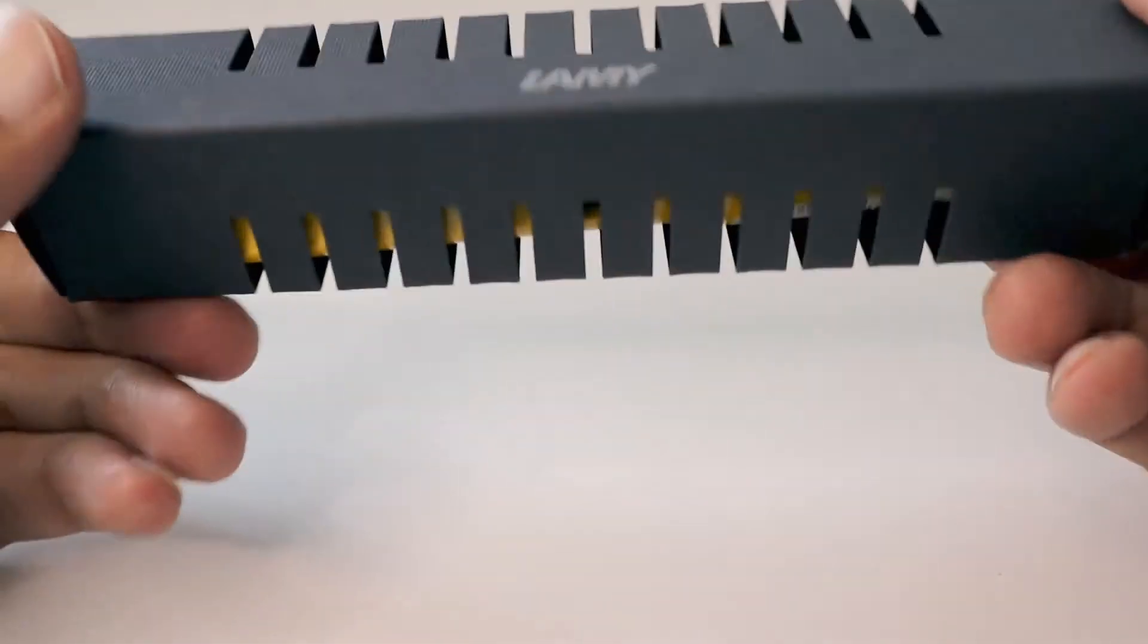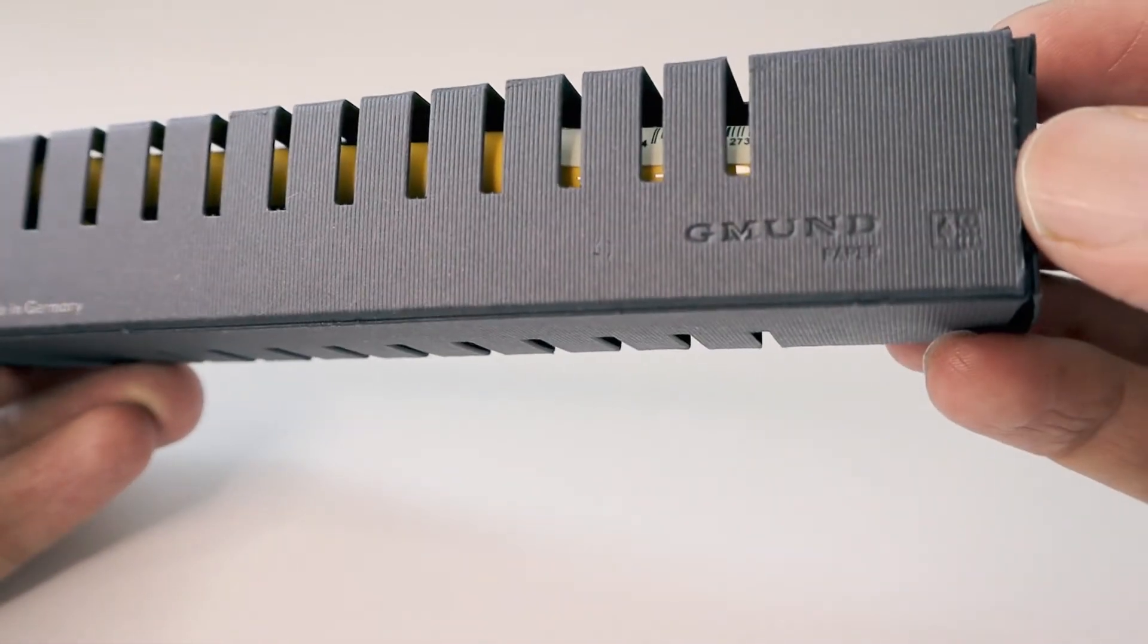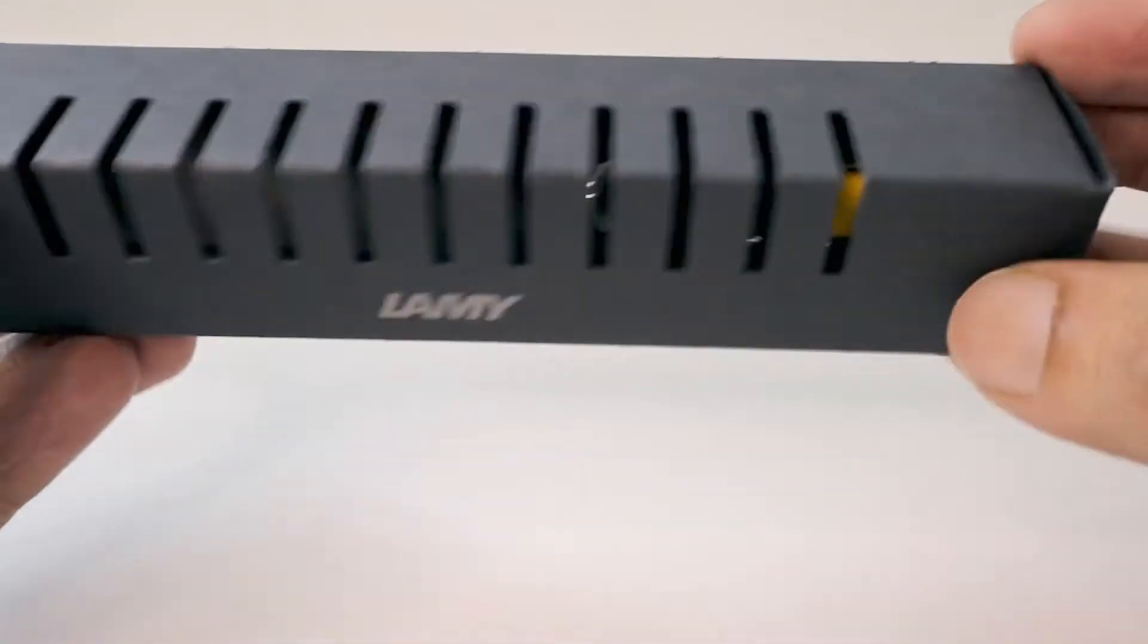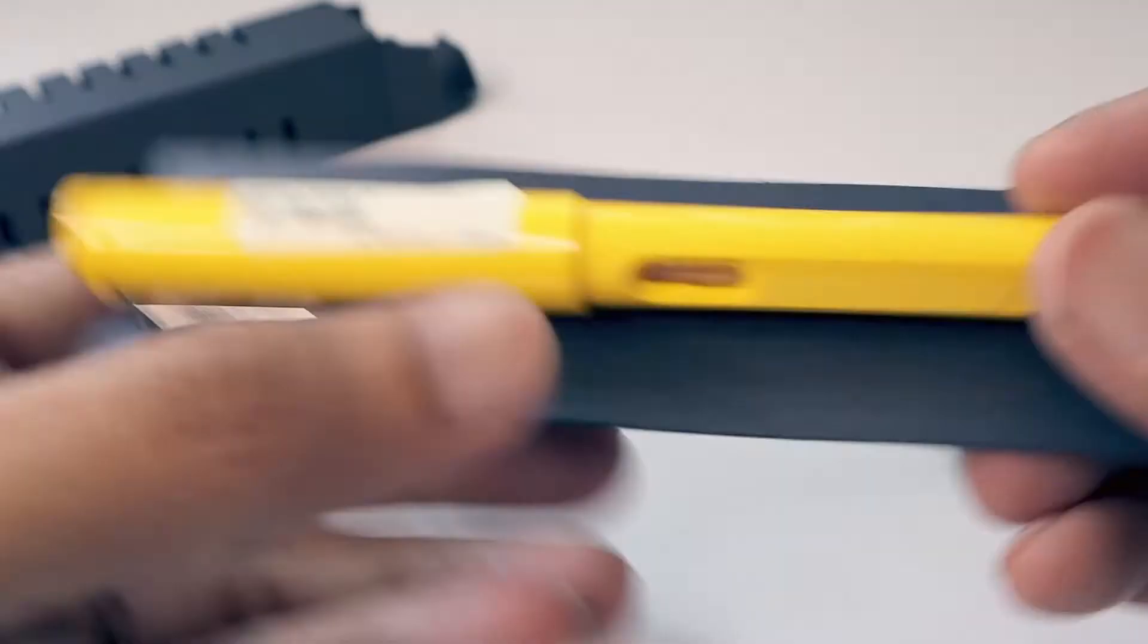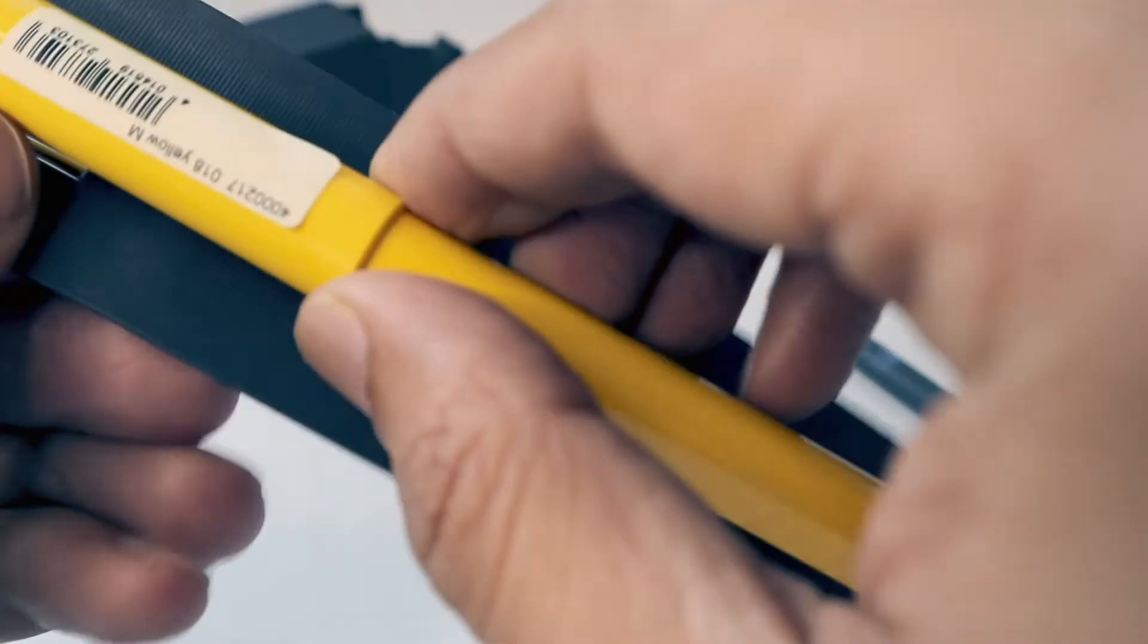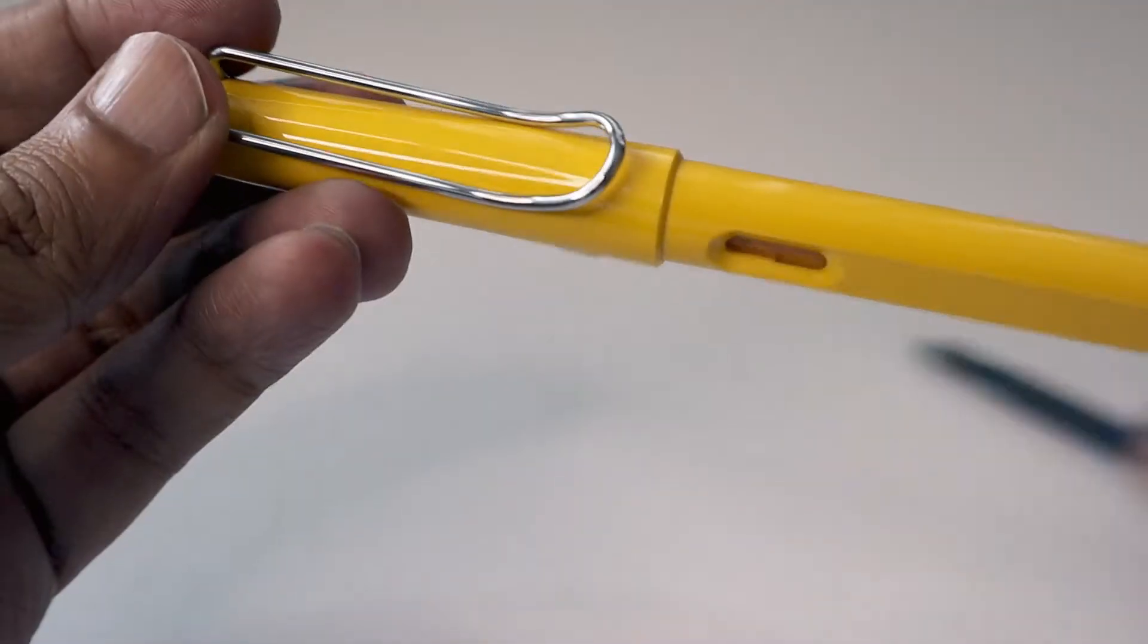Let's quickly see what kind of box they have provided for the Lamy pen. It's a simple paper box made by Gmund paper and it's a product of Germany made by Lamy. So let's quickly unbox and unwrap this pen. This is the refill that comes fitted inside the pen, and this is the pen that we have bought. As you can see, it has the Lamy logo and this famous clip of Lamy which everybody gets inspired by.